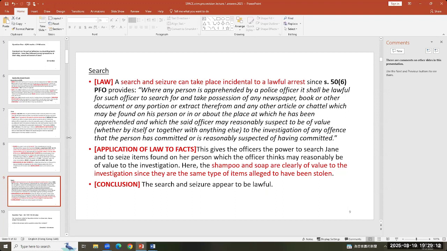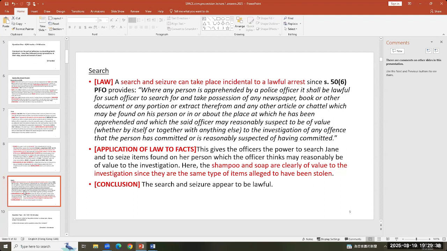Fairly straightforward if you know the provisions of section 54 and section 51A, right? Don't forget to apply the law to the facts. So often when I'm marking, I just see a regurgitation, a copy and paste job of everything in section 54 and everything in section 51A. That's not being a good lawyer, right?